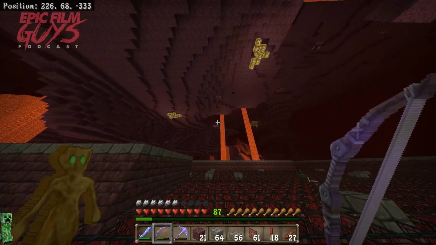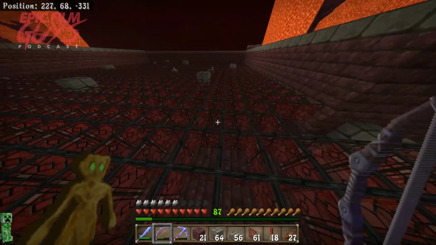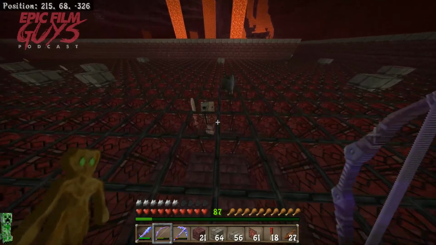Ghast sniping is like one of my favorite things to do in Minecraft. But it's when they're ninjas, because you just hear that freaking ghast noise. Even in peaceful mode, you hear it. I love it when they kind of are sort of outside of your field of view. But see, here we go.